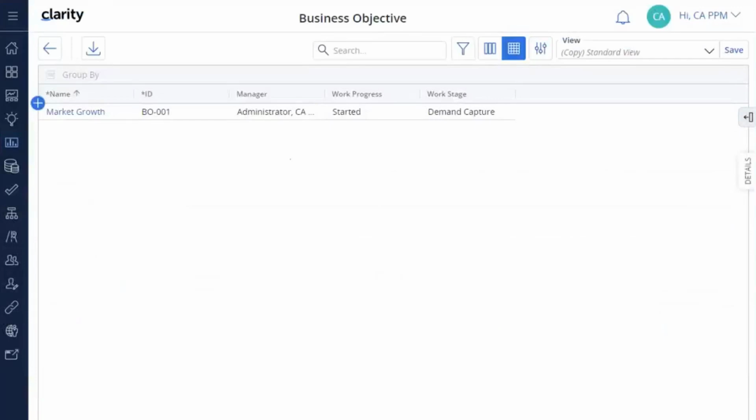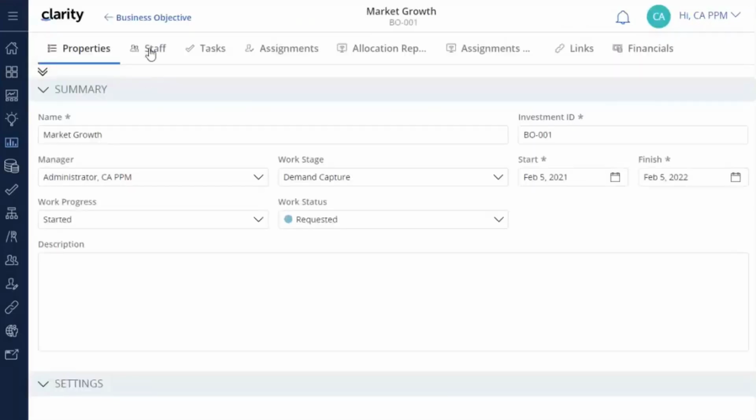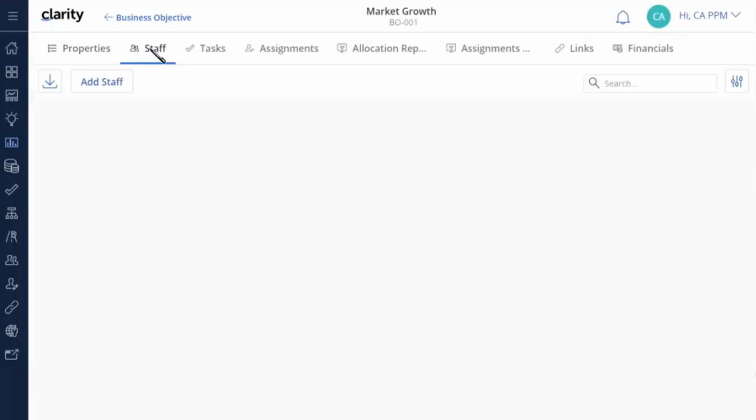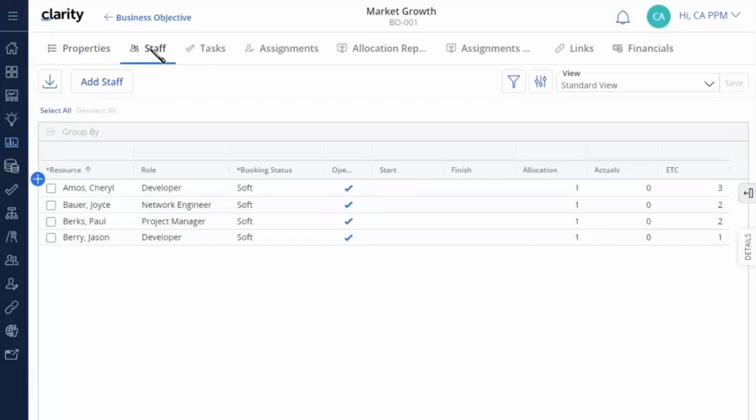I'm going to go now to the modern UX, and in there, I'm going to go to the custom investment type, and I have a custom investment type called business objective, and I have an instance in there where when I go in, I have assigned some staff to it, and I have created some tasks and assigned those staff members to those tasks itself. What I'm going to do is run that report from right here itself.